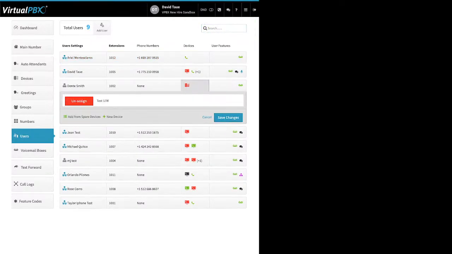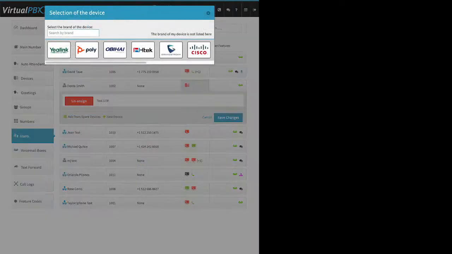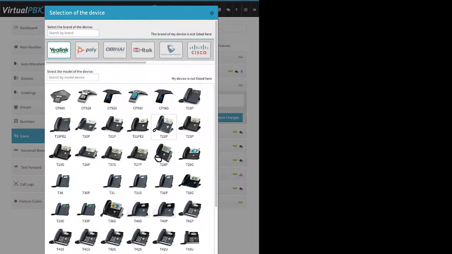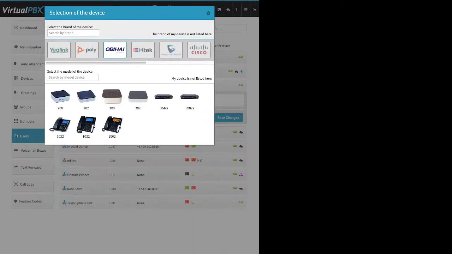All right, devices. You can add devices to a user. Add from spare would be reusing a device potentially, or just assigning a device that hadn't been previously assigned, or you can just click on new device. Now, the first option here is SIP phone. That's the physical device that connects to an Ethernet cable. You have these manufacturers to choose from. Some of them have a lot of models to work with, some of them like a dozen.